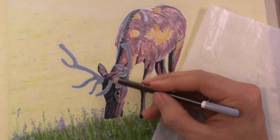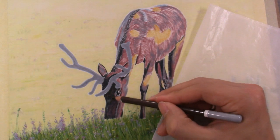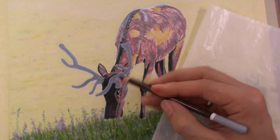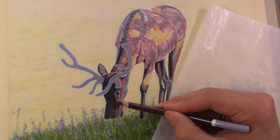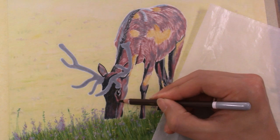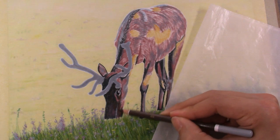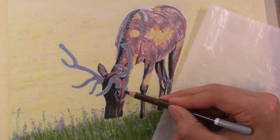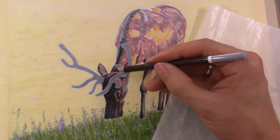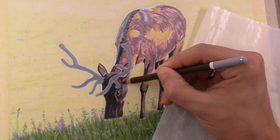I'll worry about the anatomy and the highlights in another layer. But definitely need to bring in some more natural looking colors. After I do this color, I think I might just blend it out and then see where we're at as far as values and color go.